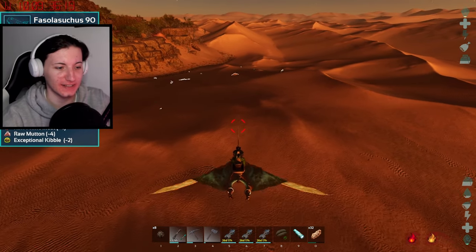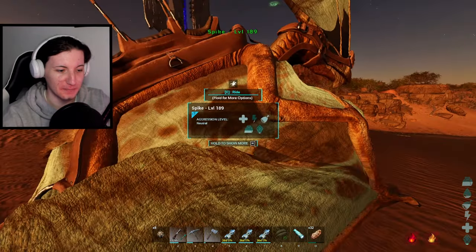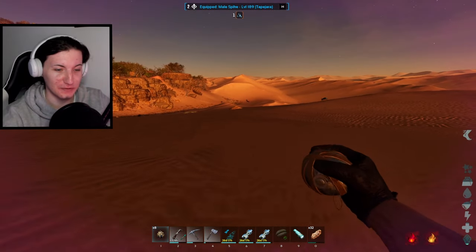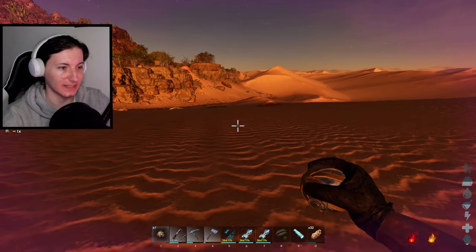So what I'm going to do is I'm going to land. We have the grenades on us. I hope grenades work. Okay, I've never tamed one before, so we're just going to absolutely send it. I've already ran out of water, but we should be okay. Here we go. Alright, I'm gonna throw the grenade. Did I hit it?